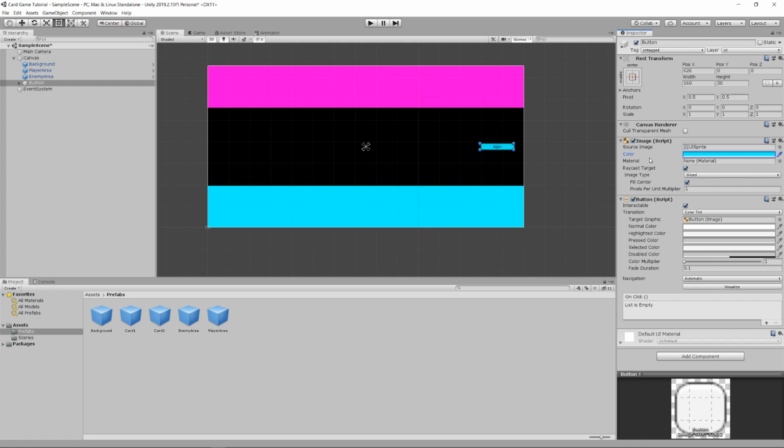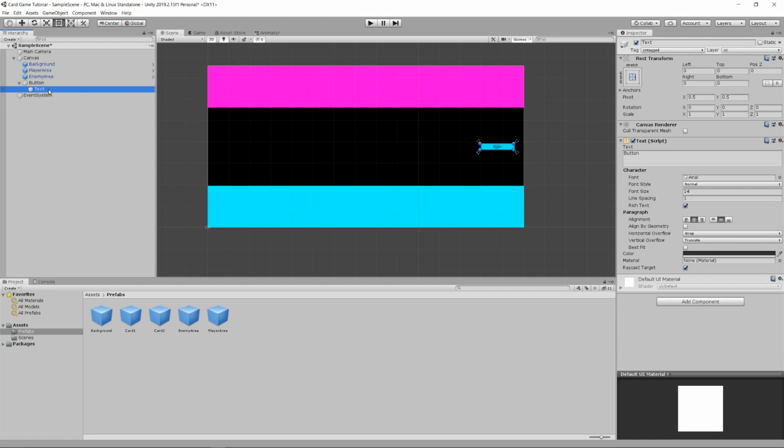And you might notice that although there are a lot of components here in the inspector when I click on the button, there's the transform, the canvas renderer, there's an image, and the button itself, which we'll work with later. I don't see the text. That's because when you create a button in Unity, it automatically populates a child of that button, which is the text. So I'm going to click on the text in the hierarchy, and I'm going to change the text to draw cards. You could change the font and the alignment and stuff if you wanted to. We're not going to do that right now.